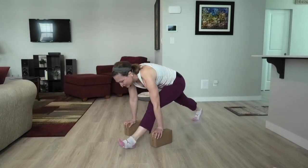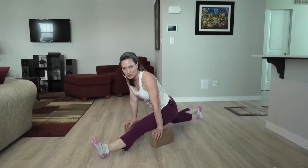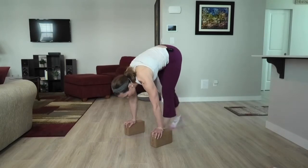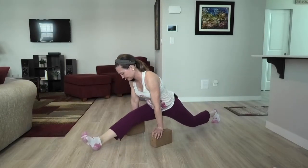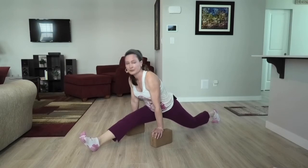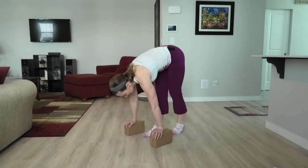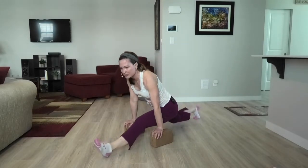Can you move your feet at the same time? So it's not like inchworming your legs in. You're pulling them in a fluid, gliding motion. One more time with the right leg forward. And then, last time, glide the legs in, hips up, and then left leg forward in your splits.